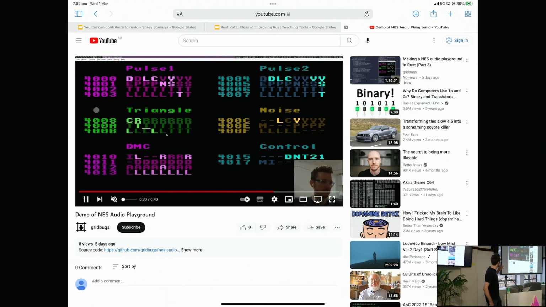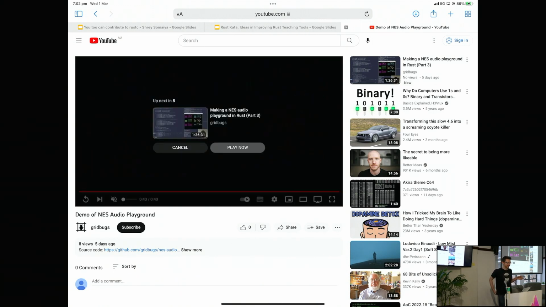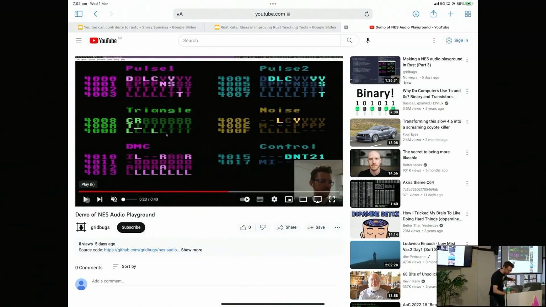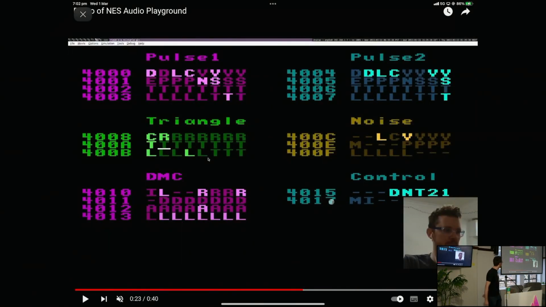Okay, so this is running on somebody else's NES emulator, which is basically as good as real hardware, right? It's a NES ROM that gives you access to all of the registers in the APU, the audio processor. There's only 20 of them, and they let you control various aspects of various different audio channels. There's only 5 audio channels.